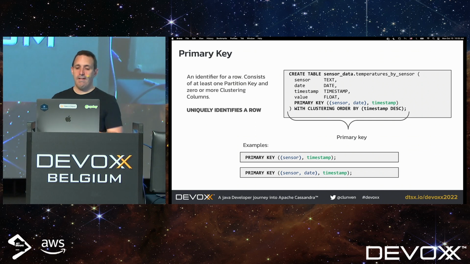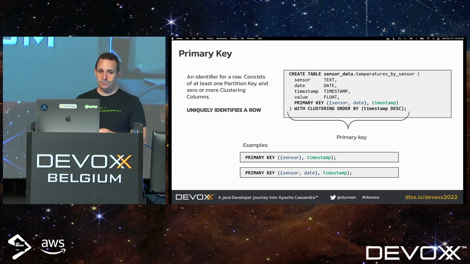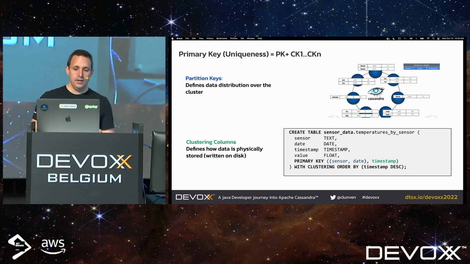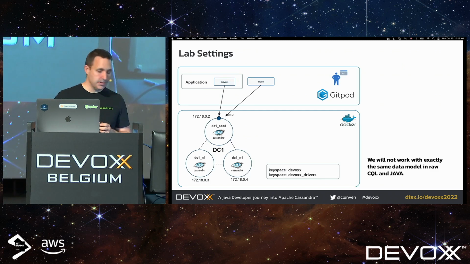And to do so, you will introduce a dedicated column to split the partition into chunks. It's called bucketing, to keep the partitions small. So this is why here you will get all the values for the same day on one node, but it's kind of a fixed size. The day after, the partition will change and your partitions stay small. And this is what I was saying.